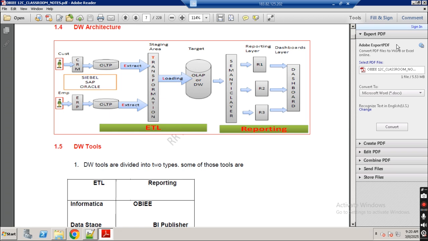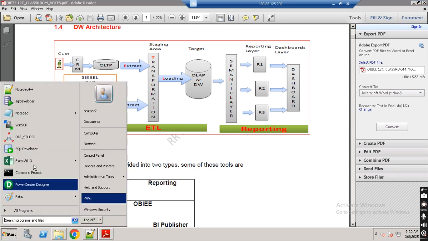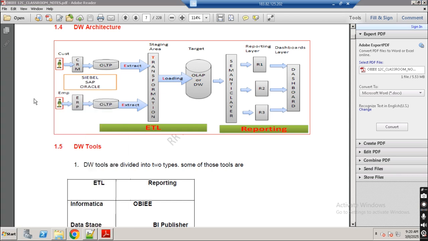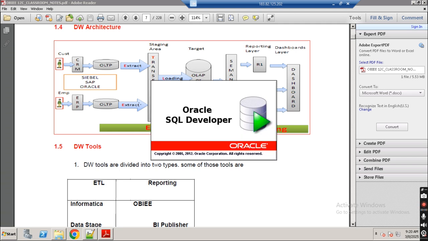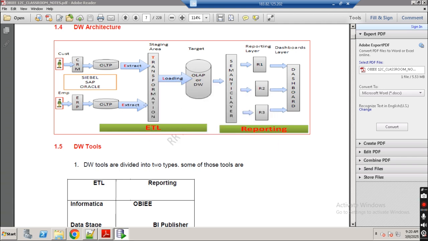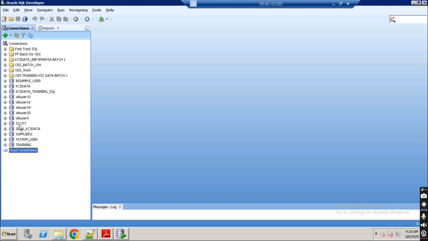We will learn everything in this section. So when we are talking about the database, let me show you one query.